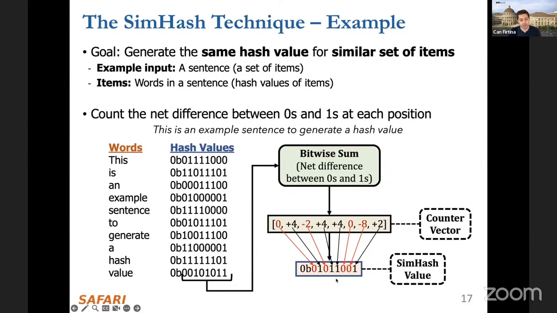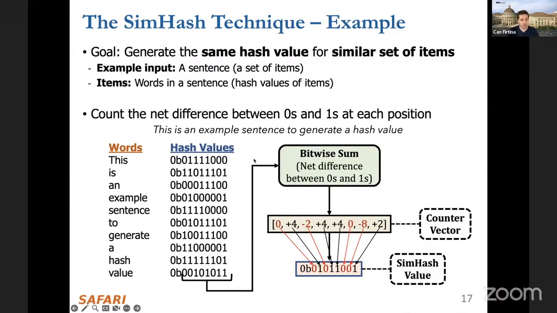So this means that by just looking at this particular SimHash value and ignoring the counter vector, I can tell at which positions there were more ones than zeros, right? Just looking at this least significant bit, for example, I can directly tell without even doing this computation that there are more ones than zeros. This is actually a very important property of SimHash. This is because when we have two sets that are highly similar to each other, only a few items between these two sets will differ.